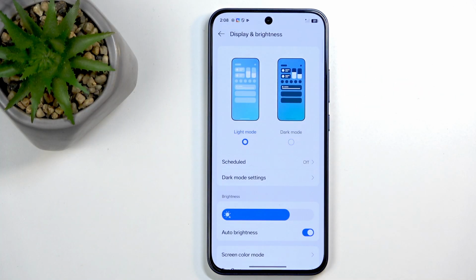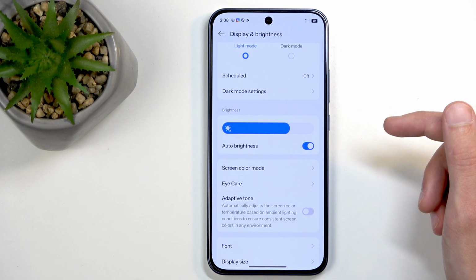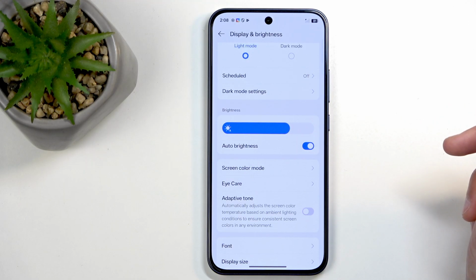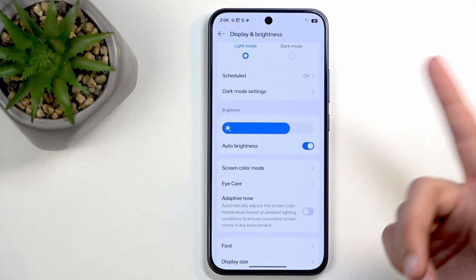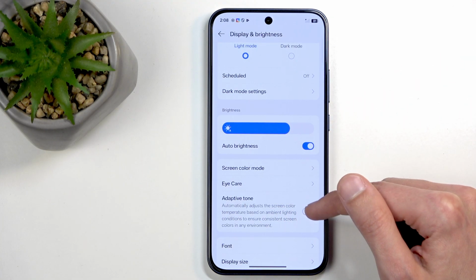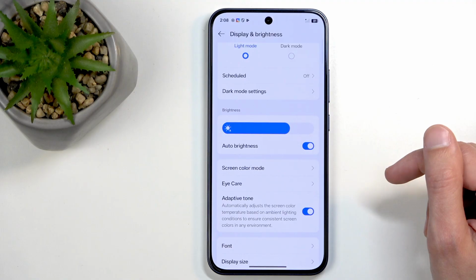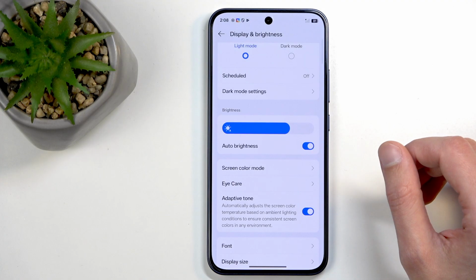Now let's go back to light mode, as this is just better for camera, at least I find it, and move on. Now we have things like color schemes and adaptive tones. I'm mentioning both of them in the same sentence because adaptive tones automatically adjust the tint of the display based on the current lighting of the room that you're in, or the area that you're in. So if I toggle it on, it might turn a little bit yellowish because of the lights that I have right here. This is very subtle, so you might not see it on the camera.